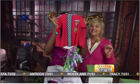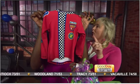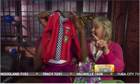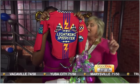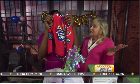Fantastic. And then next up, this is one of my favorite companies. This is Tiny Crown. So maybe for the royal racer, if they have a son. Or, of course, if they have a princess. So this is a swim costume. It was made by a mom, exactly, because the kids want to have fun in the sun.